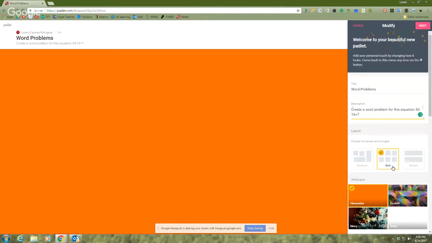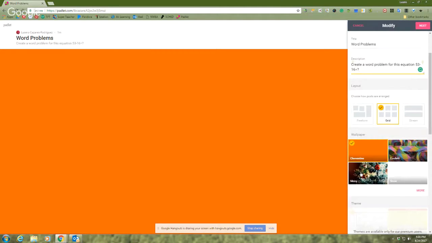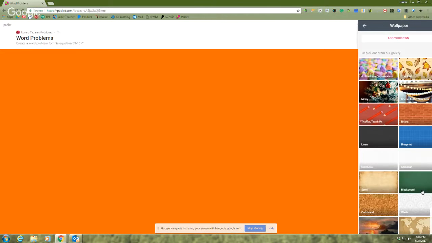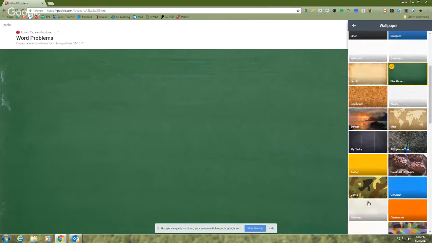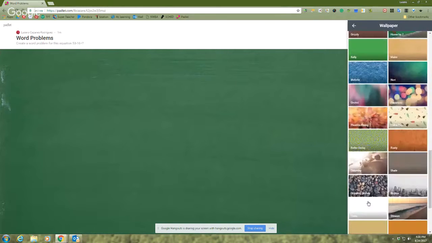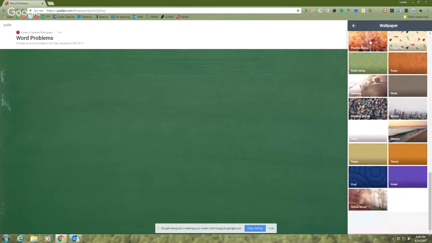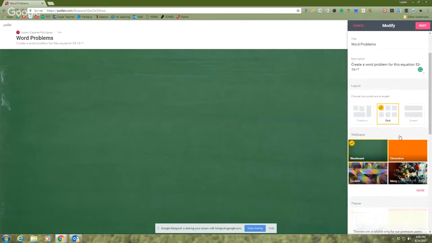And then I'm going to continue to use the grid form, because the free form is a free-for-all, and that's really hard for my students to use. I'm just going to use a blackboard for them. I don't know why they love the blackboard themes in the background. I'm going to click back.